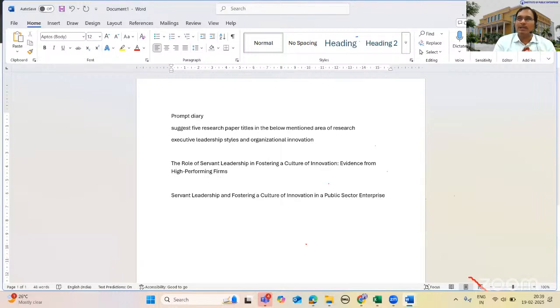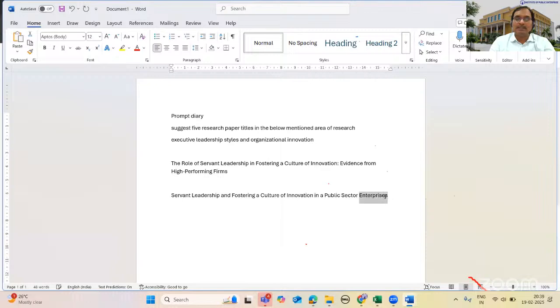Now you may be wondering why this, which has already been taught in the first session. Why are we going with the same type of literature again? Because when you are asking for a research design, you have to specifically mention what exactly you are trying to do. So here, I'm looking at three things. One is servant leadership, then its impact on fostering organizational culture. So this gives you a causal research design. And second, you are specifying public sector enterprises. So if I'm writing this for public sector enterprises, then I'm taking a sample of multiple public sector enterprises. Now, how is my research design going to change?